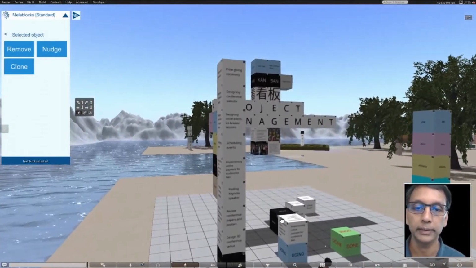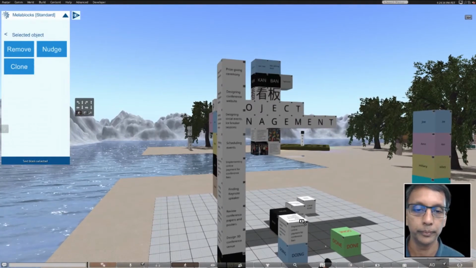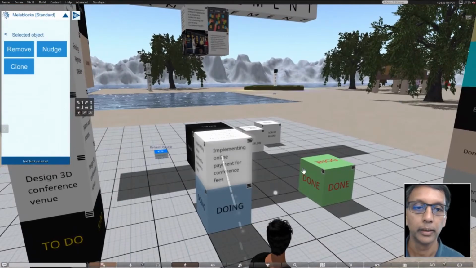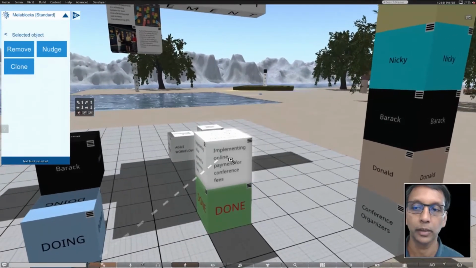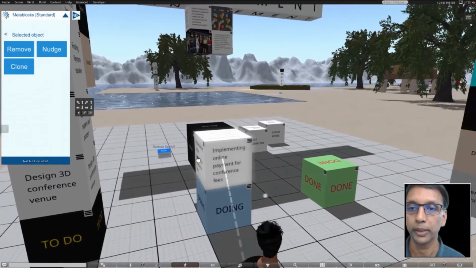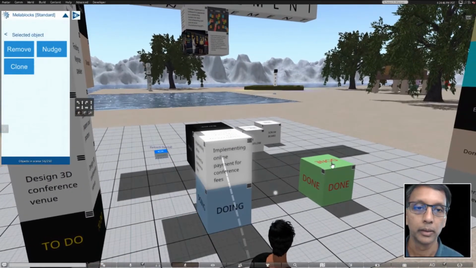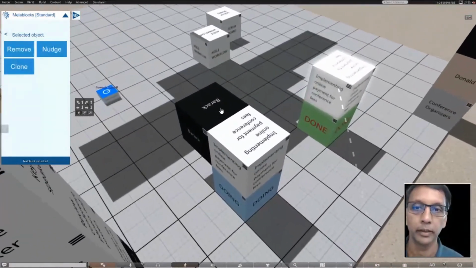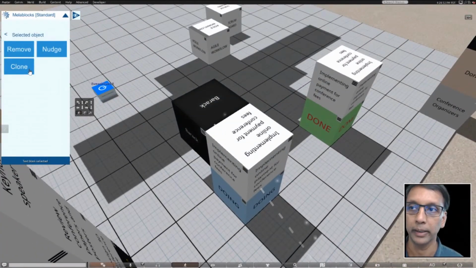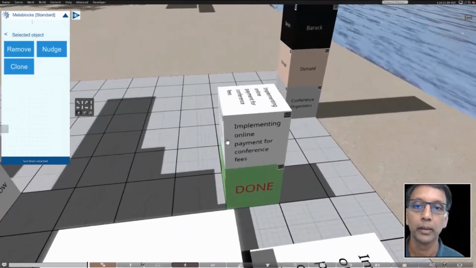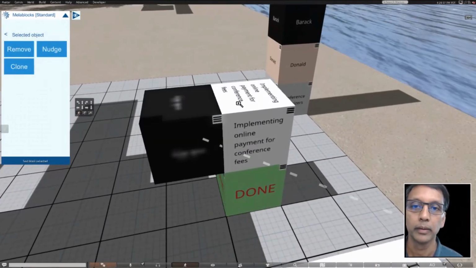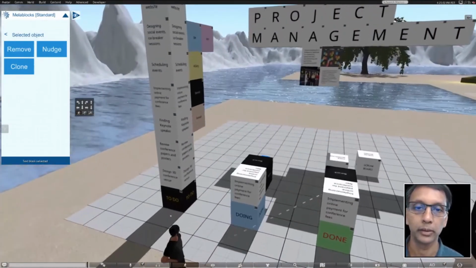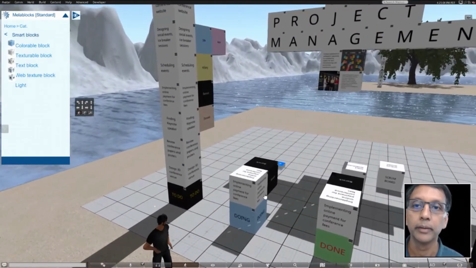And of course, as those tasks get completed, then you move them to the next column. Again, if we want to keep those here, we can just clone. It's up to you. If you want to move the tasks instead of duplicating them, I like to duplicate them and keep them. So you would know that this particular task is done and who actually completed it.